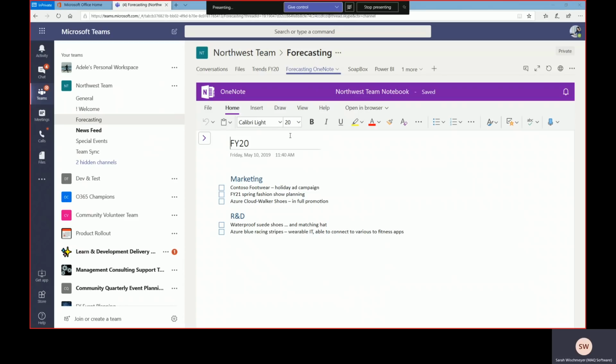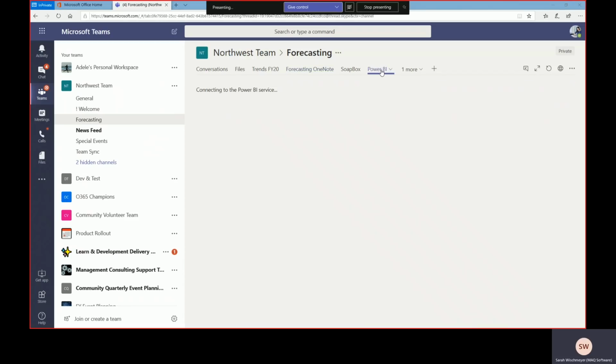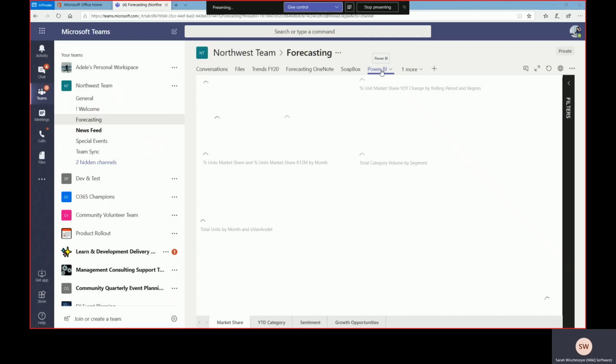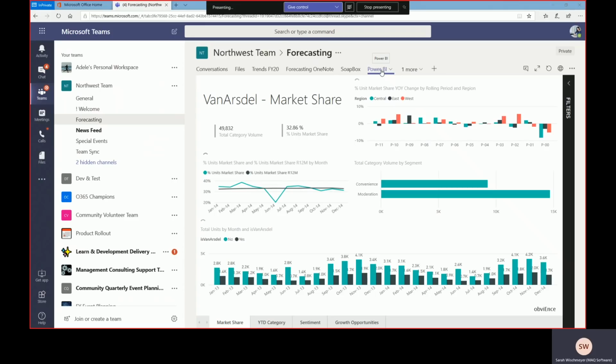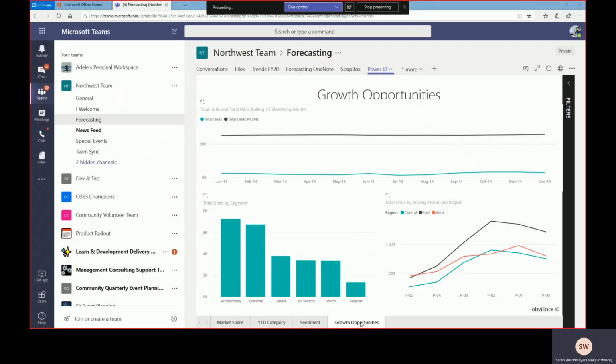You might have some other apps. Here's Power BI. What I like about Power BI is that there's usually somebody on the group who loves Power BI and knows how to set it up. And there's usually maybe more than one person on the group who's like, I love Power BI, but I don't know how to set it up. And so we have these apps that everyone has access to, and we can go in and take advantage of the analysis and the reports. And so we can get a bird's eye view. Hey, I'd love to know more about the growth opportunities. I'm seeing there's a tab in here called growth opportunities, and I can click on that to find information, right?